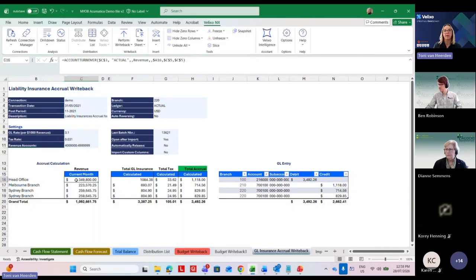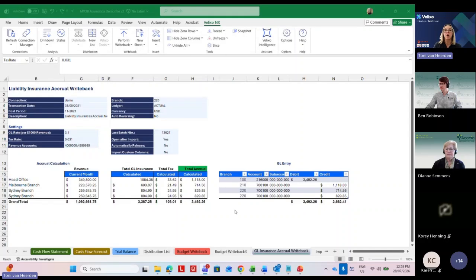I'm using Velixo formulas to extract the actuals that were posted for various accounts here by branch. And then I'm using Excel calculations with some inputs, GL rate and tax rate, to ultimately calculate my journal. Now, every month you can open up your template, you make any final tweaks that you need, update the date. You'll see there is also some header information like, do you want to automatically release this journal? Do you want to open it after you've imported it? You can have these journals set up as auto-reversing ones. We're interacting with a lot of the MYOB features that you have there.